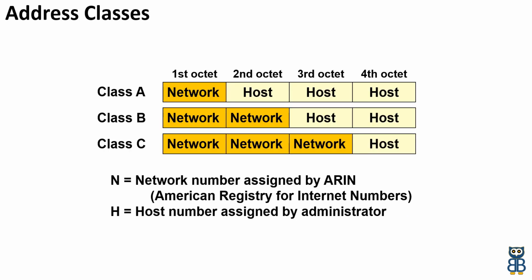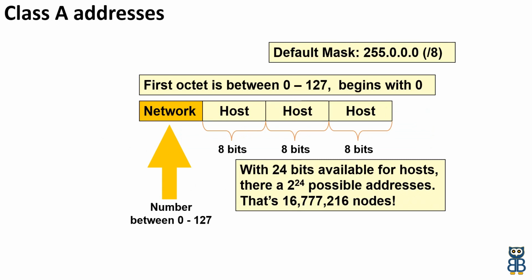Class A addresses have 2,147,483,648 possible IPv4 addresses. There are 126 Class A addresses available. Only large organizations such as the military, government agencies, universities, and large corporations have Class A addresses. In Class A, 16,777,214 host addresses, 1 network address, and 1 broadcast address can be used. The first octet starts with 0 and 127, have special meaning, and are not used. If you see an IP address whose first octet number starts from 1 to 126, you can easily recognize the IP address belongs to Class A.